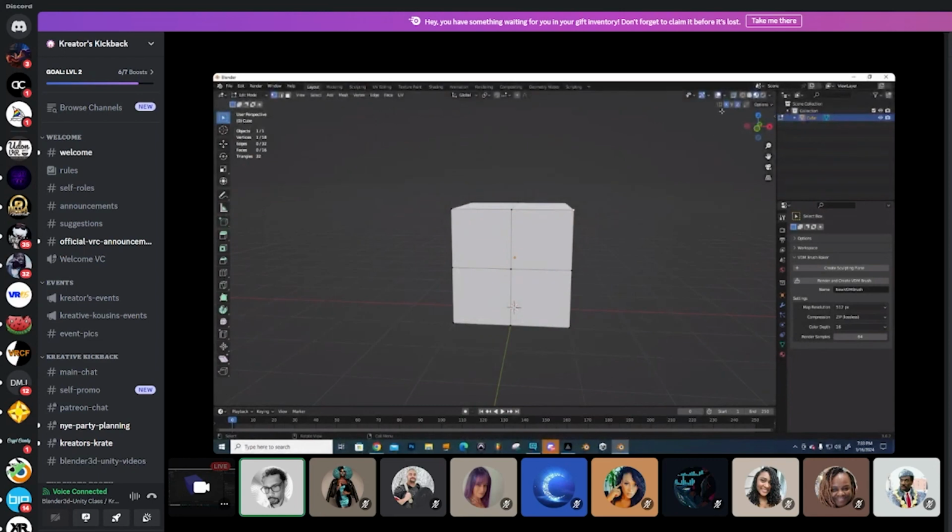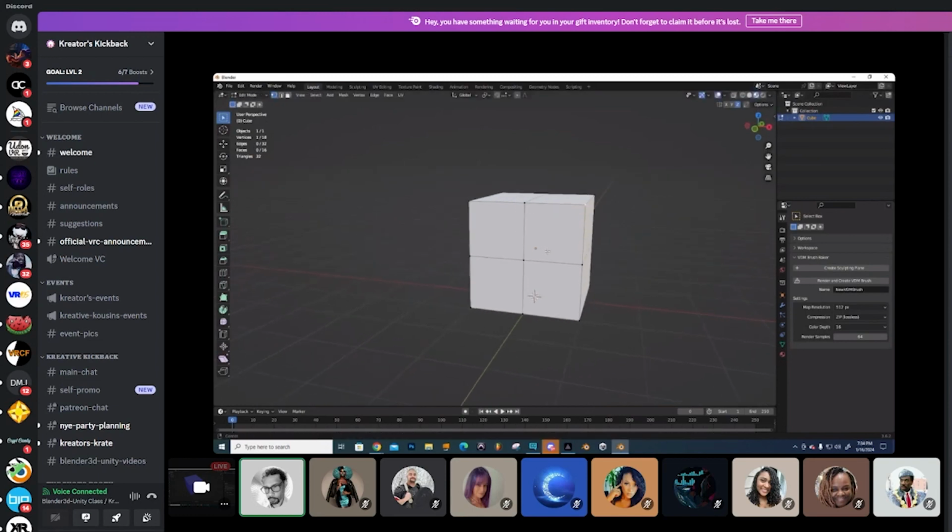Well, if I cut off my X, you can have X and Z on as well, but it just depends on what you're doing. And I hit my grab button and I can move everything from top and bottom. That's symmetrical. All right. That's what this is. This is just symmetry editing.